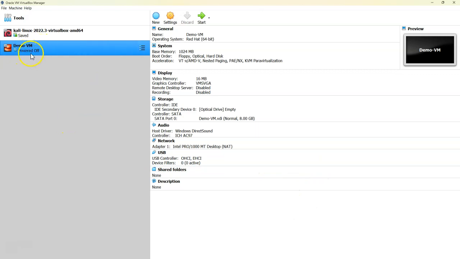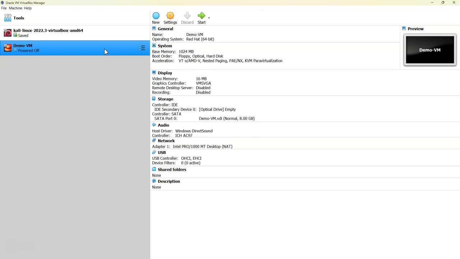If you see here, it is in the power off state. If you turn it on now, it will not work because I haven't attached any boot disk to it. In order for us to install an operating system, you would need an ISO image, right? Generally, you get a brand new laptop and you want to install an operating system, so you insert a pen drive or a CD-ROM, and then you boot it up.